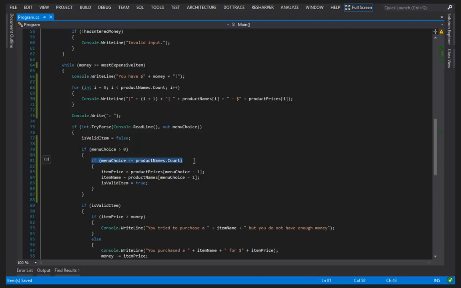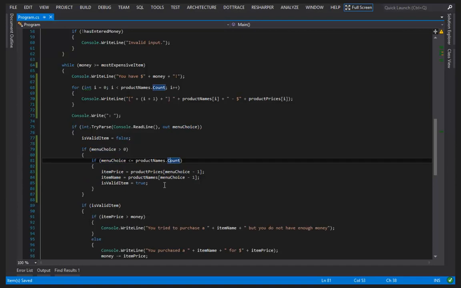Next step, I have to make sure that they've entered something that's within the bounds of the collection. You'll notice that I'm doing a less than or equal to here, not just a less than. And the reason I'm doing that is because menu choice, again, is 1 based. It starts at 1, whereas indexes for a collection start at 0. So the largest menu choice is always going to be the count of the items inside the collection.